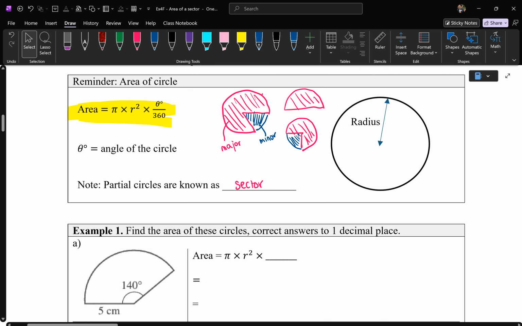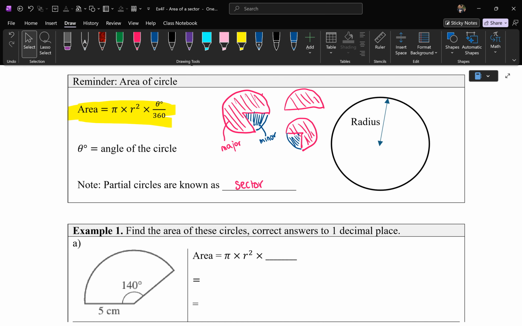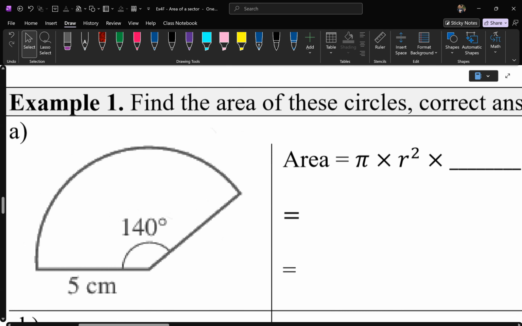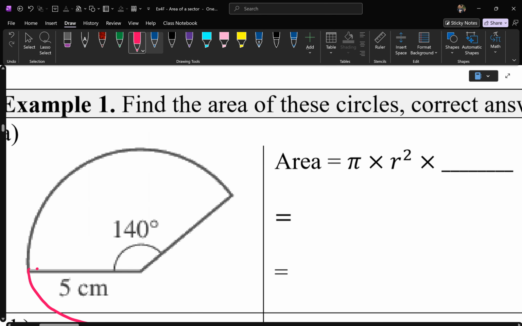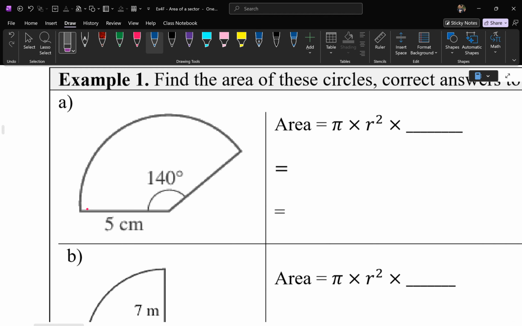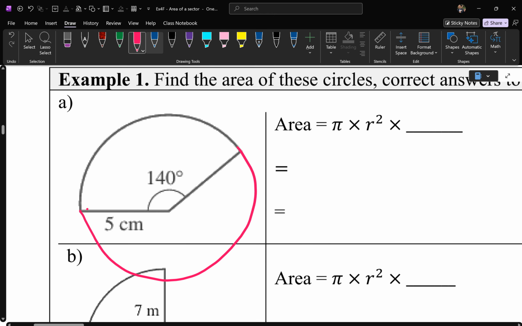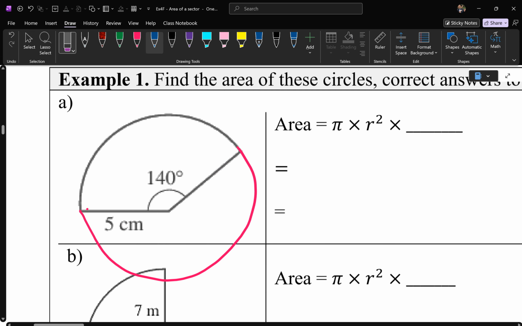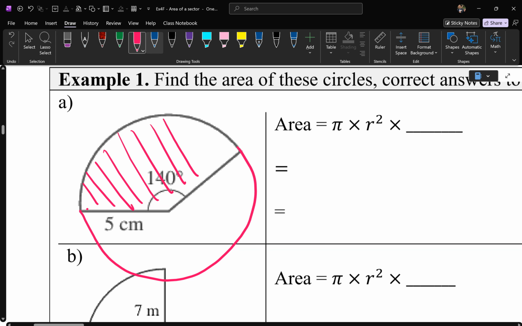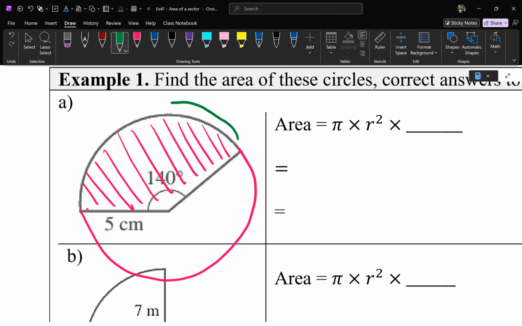Formula is pi times radius squared times, and now you need to know which portion of the circle you are dealing with. So let's have a look at the portion of the circle. Here we go. I want not the entire circle, so not that full circle. Sorry, that's a bad shape. That's the full circle. I don't want the area of a full circle. I want the area of part of a circle. So this is the part that I want. What's the rotation in terms of angle from here to here? What's the angle?